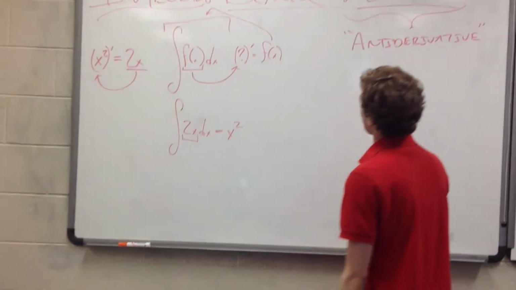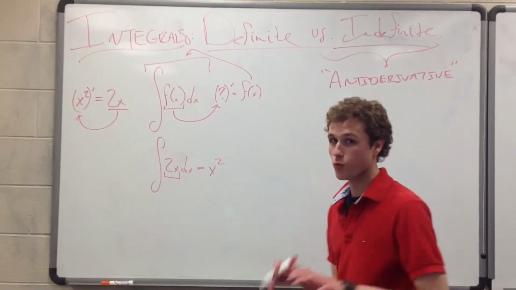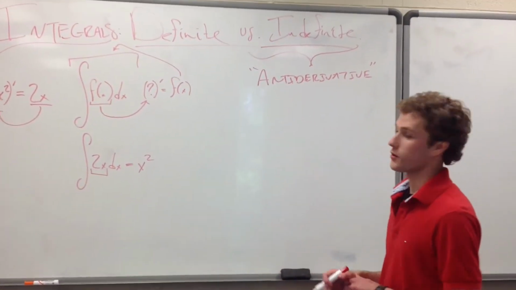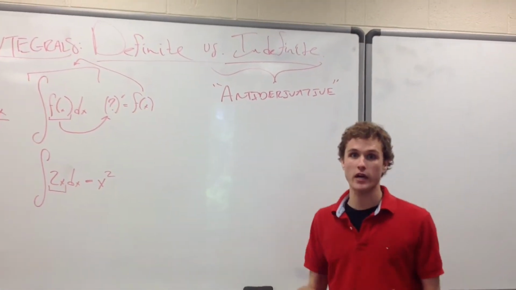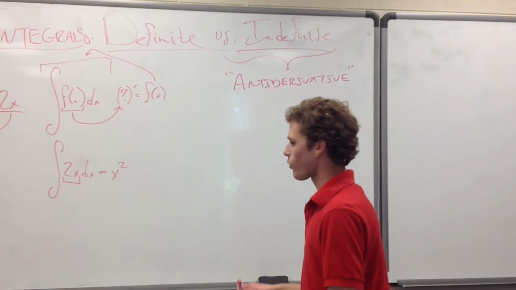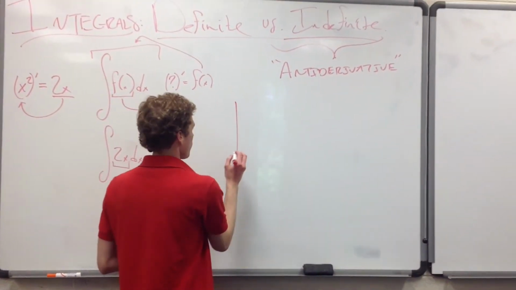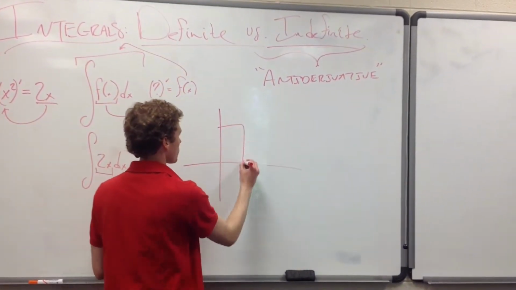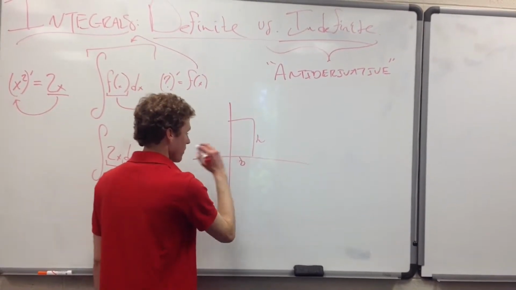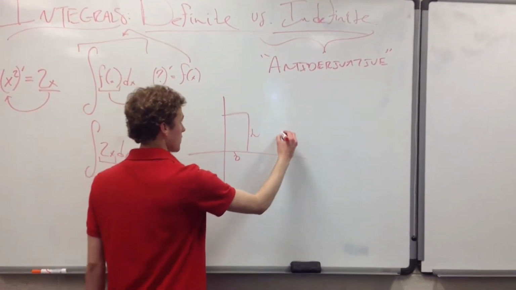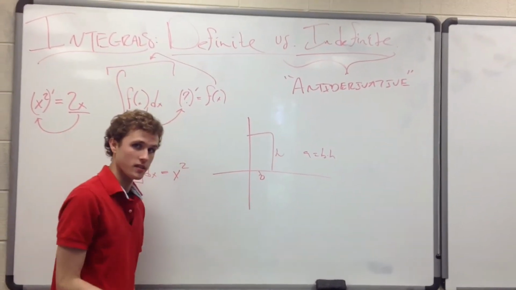All right, so now let's talk about definite integrals. This is a little bit different, a little bit trickier, but it's really, really cool. Definite integrals are important in the fundamental theorem of calculus, which just tells us that taking area of anything is really, really easy. So what if we have a really nasty function? If I have a box, and this is my height, and this is my base, then I can find the area of this box, A equals b times h. This is elementary school math. This is not hard because it's a square.